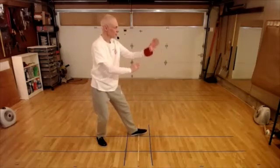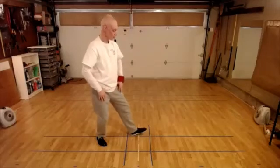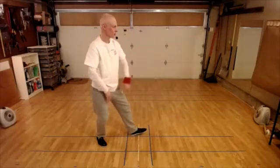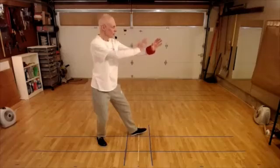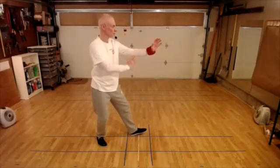So this movement is an up and down movement. Check your posture. You're in an empty stance, crotch rounded. Your palms are on either side of the line, straight to the front through your nose.